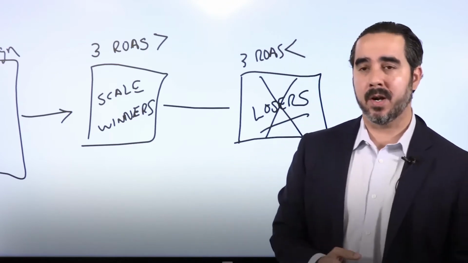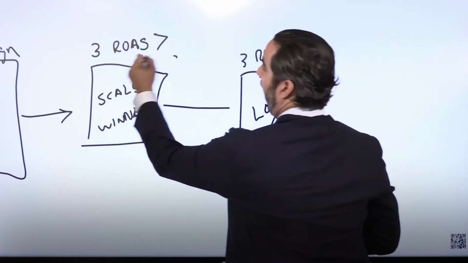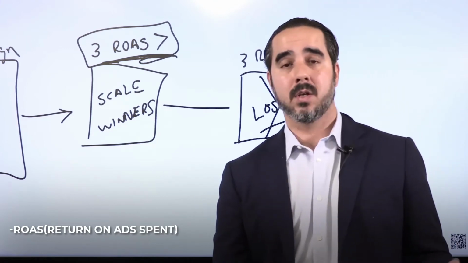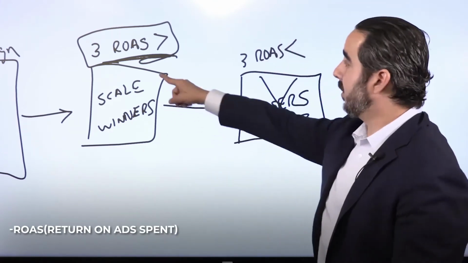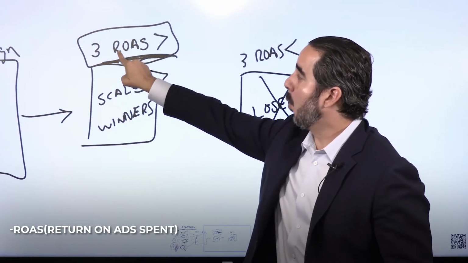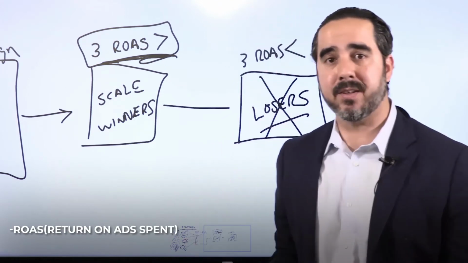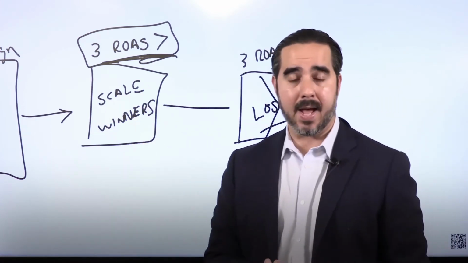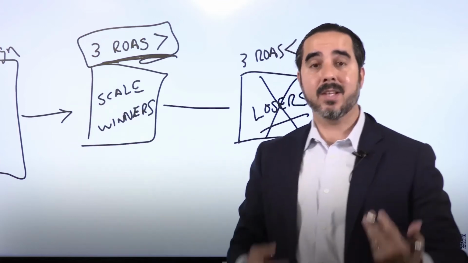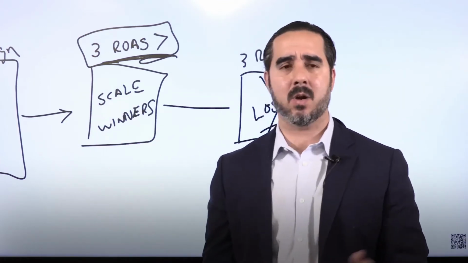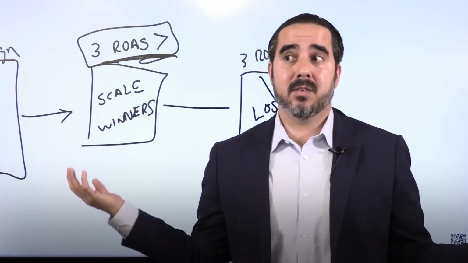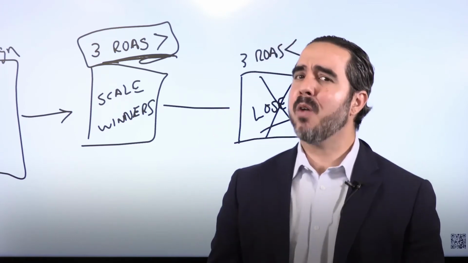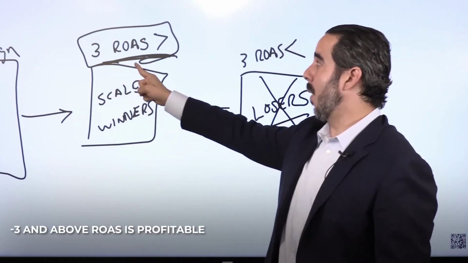What do I call a winner in e-commerce, for example? Well, on e-commerce, I call a winner anything that has a ROAS, higher than 3. What does that mean? Return on ad spend. Return on ad spend means that for every $1 that I give Facebook, how much money do I get back? For every $10 on advertising, if I get $30 back, that is a 3 ROAS. If I do $10 in advertising and I get my Shopify channel to sell $12, I got a slightly over 1 ROAS. I'm spending $1, I'm getting $1 back. That's not really profitable, right? So I want to shoot for 3 ROAS and above.